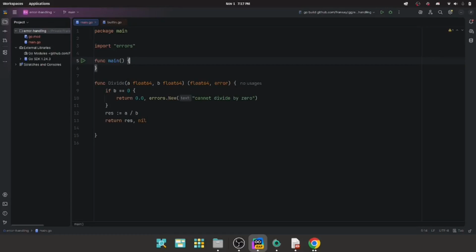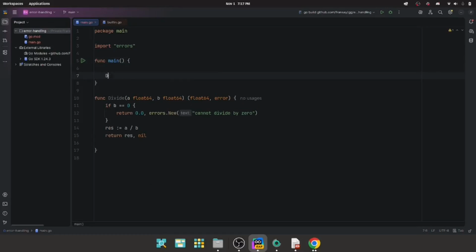So here in your main function, you can just call divide this way. Then you pass in two numbers. So let's test 10 and 0. Now we know 10 and 0 won't necessarily work.